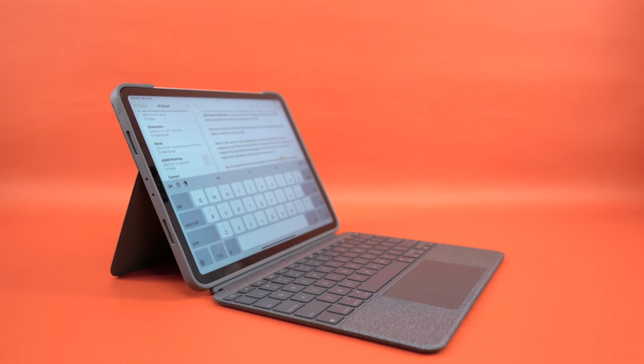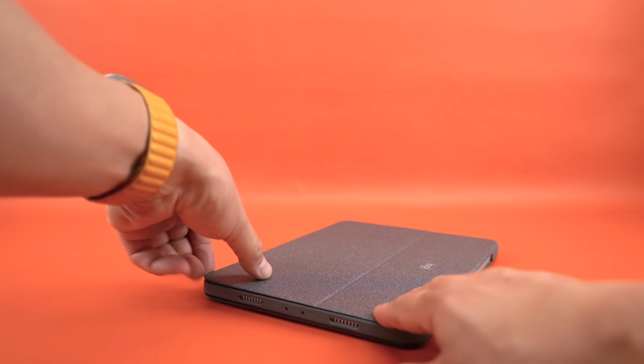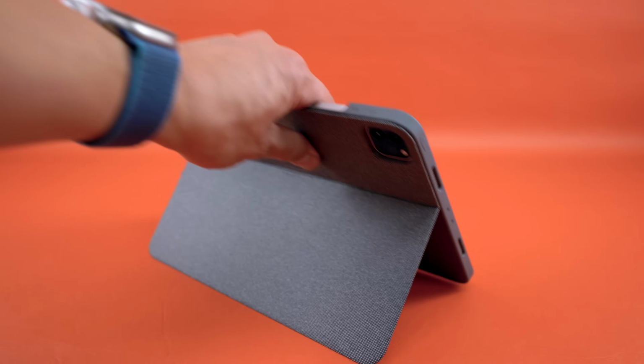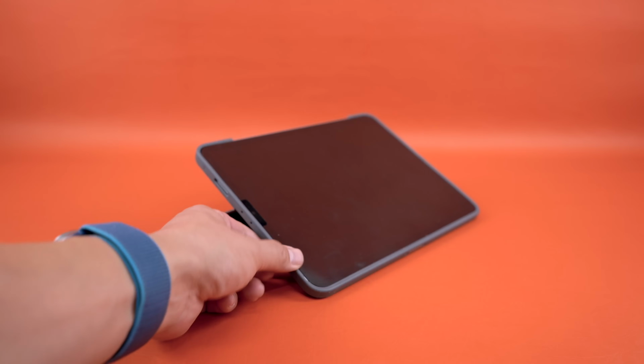In fact, it's so versatile that, well, somebody stole it. The hinge on the back of the case is what puts this product over the top. Being able to set up to whatever angle I want in a stable manner without the keyboard is just awesome.